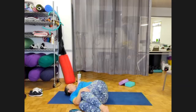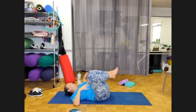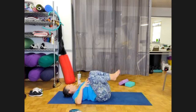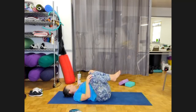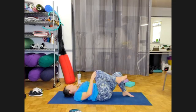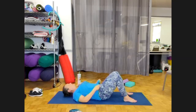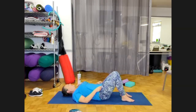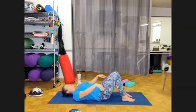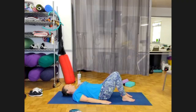Now you can either roll your left shoulder over on top of your right, or you can draw those knees in closer to your belly and start to lift. Roll out just a little bit. Put your feet flat on the floor. We're going to do a couple of little Pilates pulses, which are not at all in any shape or form fun, yet effective. So you want your hands on either side of the body, palms down.